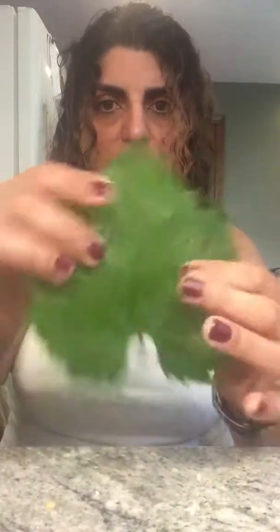If there are any left — which there usually aren't — you can refrigerate them for a few days in a nice container. They're good cold; I don't like them hot, they need to be nice and chilled. They're so much better with fresh leaves than store-bought canned or jarred leaves. We've always picked batches and batches and put them in the freezer. I can't get over how beautiful these leaves are — just perfect. I'll post a picture when they're done!